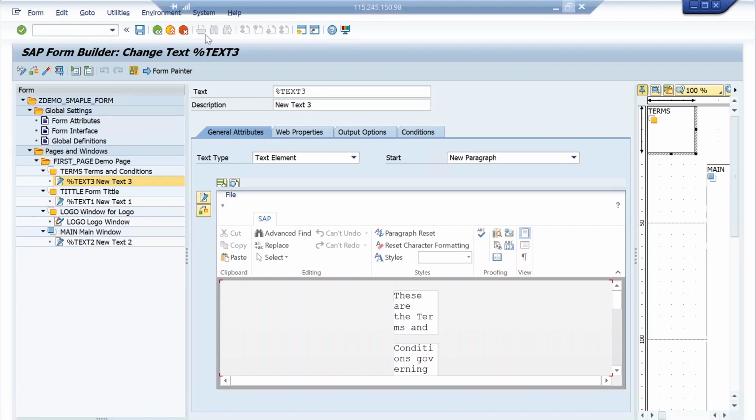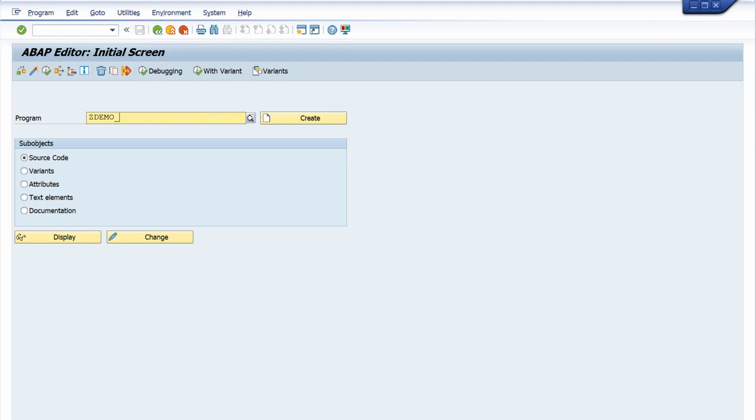Okay, let's create a program. C38 zdemo. Create.